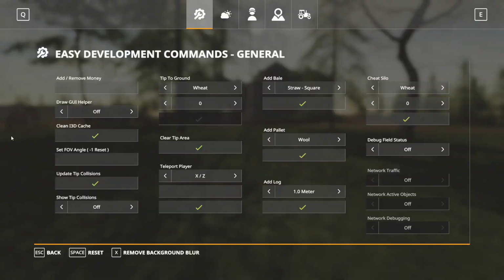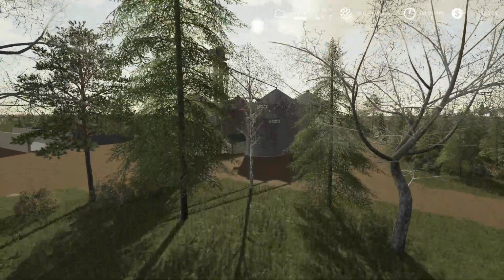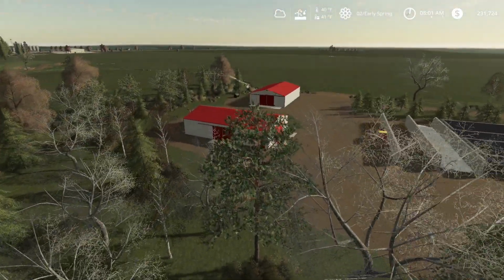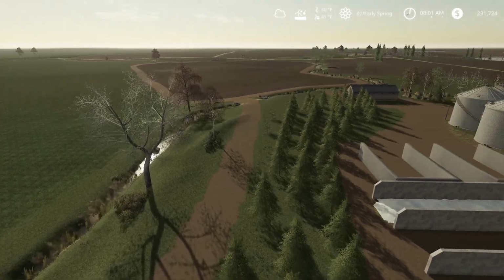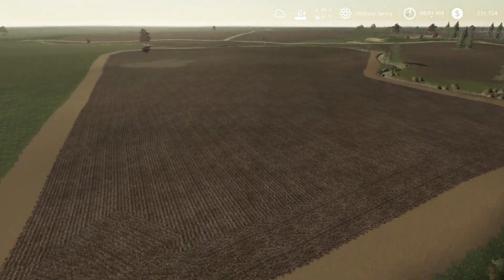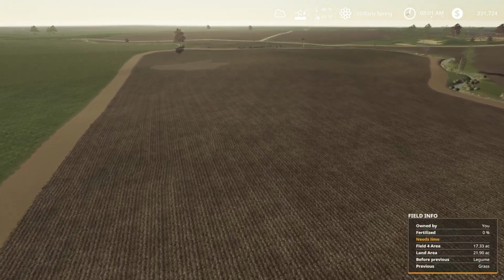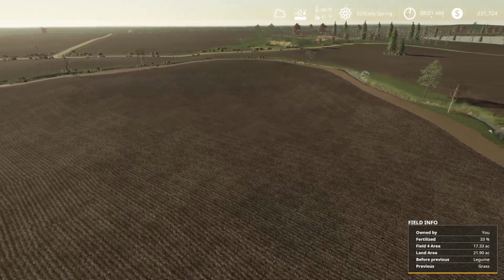Let's get this set up and I'll get my flight mode going as I always do. And let's get into the air. All right, where we left off last time, I had built a road. We had picked up all the grass off of this field. Now what I did is I went ahead and plowed this entire field in. This field is now plowed.